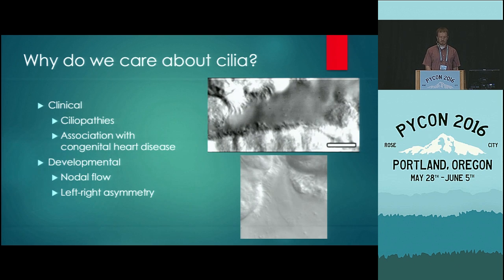Congenital heart disease also shows a strong correlation with ciliary motion defects. Simply put, we'd like to learn a little bit more about this motion and the role that it plays. On the top there is what, again, normal ciliary motion looks like. And in the bottom one, there are cilia moving. You can just barely see it. It's highly, highly dyskinetic.